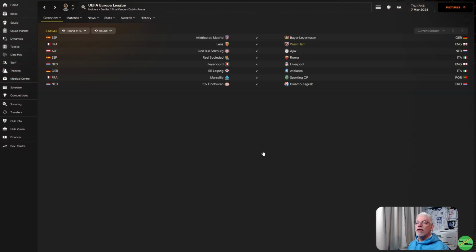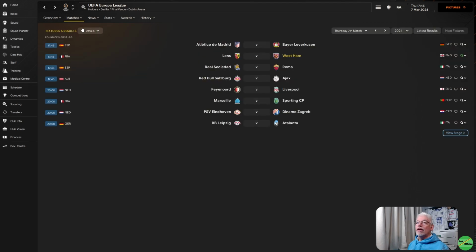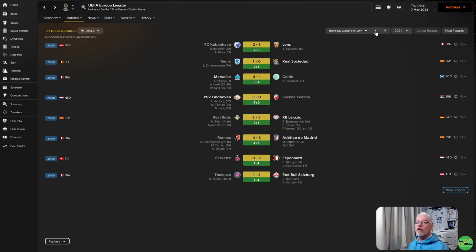Of course, we have the Europa League, and Lens came through the knockout stages. If we have a quick look, they beat Copenhagen in 2 legs. I think it must have been 3-2. So it must have been 2-0 after the first leg. They lost the second leg 2-1, but it ended up 3-2. So they got through by virtue of that.